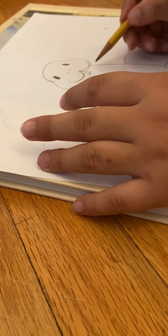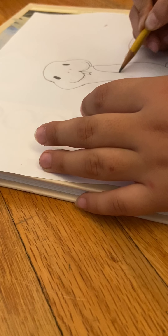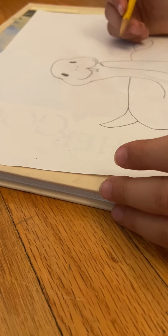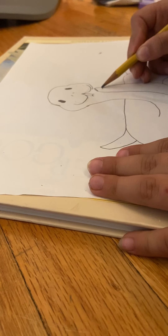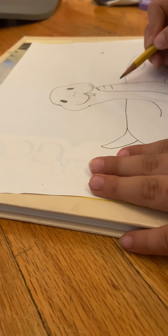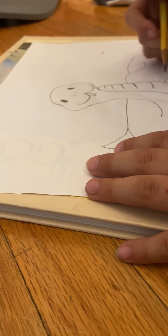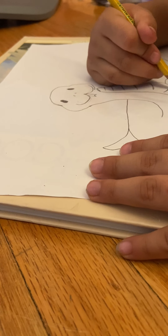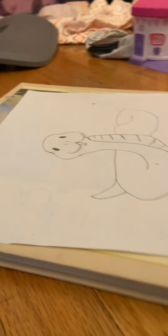Down here we're actually gonna go about right here and go down — just like a roller coaster. That's just what it reminded me of. You see I did that roller coaster line going down. Then we're gonna add little lines: one right here, another right here, here, here, here, and even a bigger one since it's going down deep. There, we've got a little one right there.